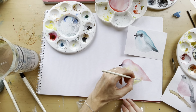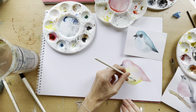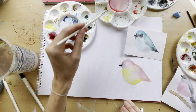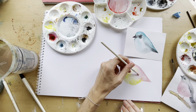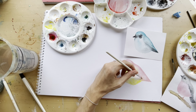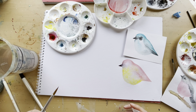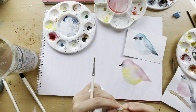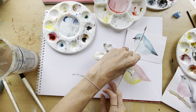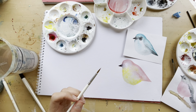Now I'm going to go back in here and add more yellow. And then a little bit more pink. And I can dry off the eye, so a little ball of tissue, press down to try and dry the paper where the eye is going to be.